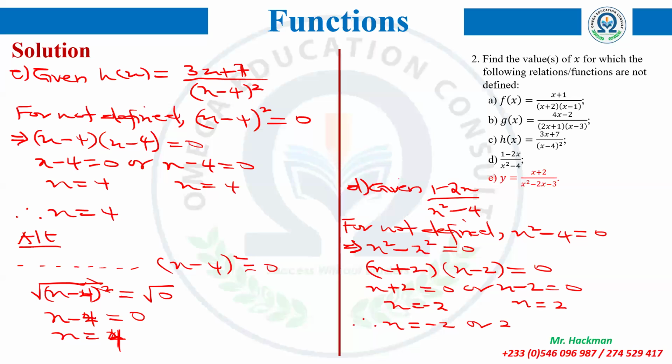Now take note. I would have dealt with it this way, which will be the alternative way. I'm going to do this up here. So when I have my x squared minus 4 is equal to 0, anytime you are confronted with a quadratic equation, and in that quadratic equation you only have the x squared term and the constant term, meaning the linear term is missing, you can always make x the subject. So meaning you do change of subject. This would have given me x squared is equal to 4, as I move this one to the side.